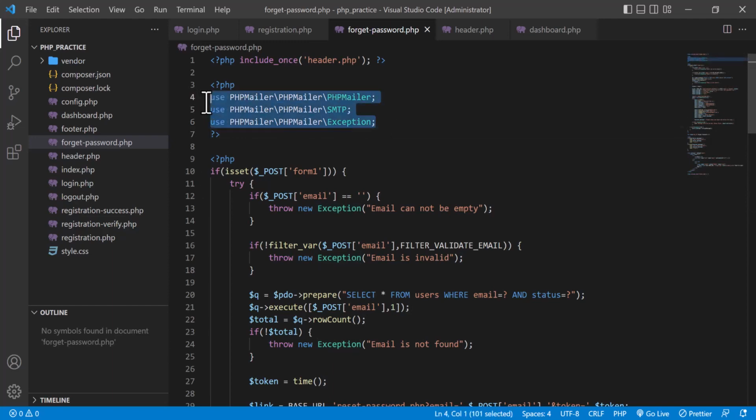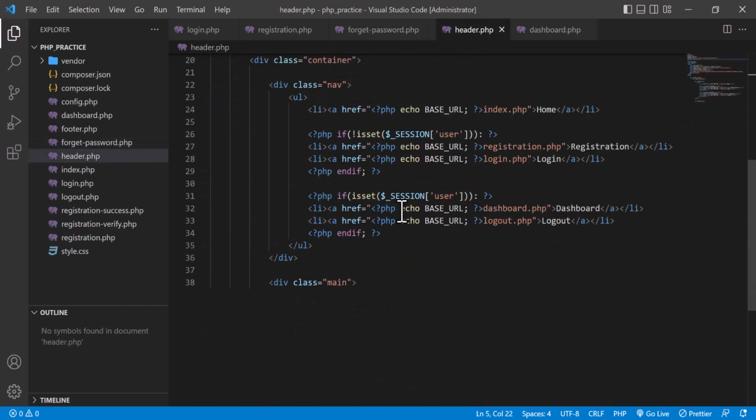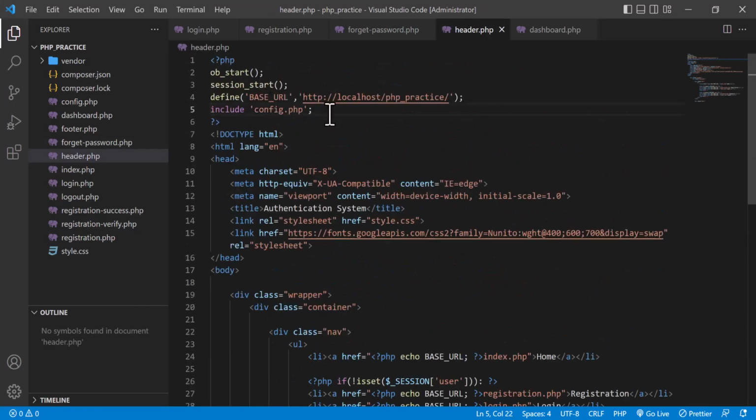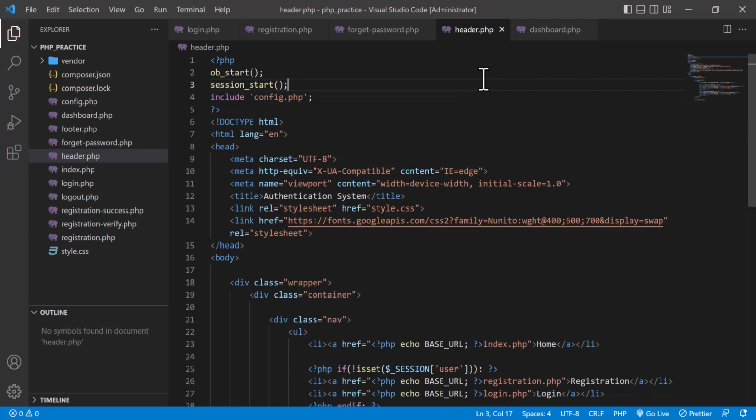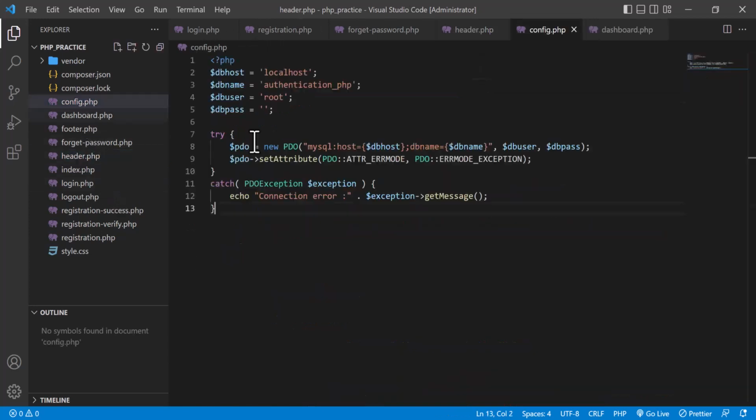If I now call it in the header.php, everything comes here. I call the base URL, so I must call the base URL here. The define I can also include in the config, that is not a problem at all. This base URL I can also call in the config file.